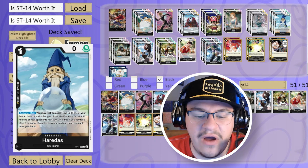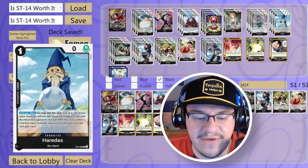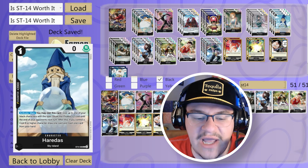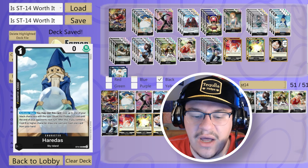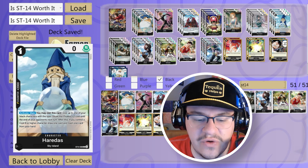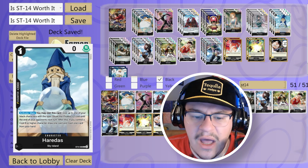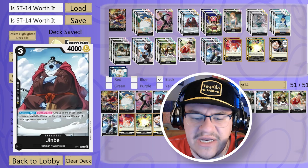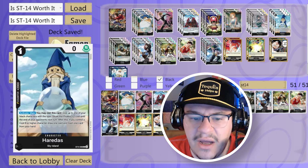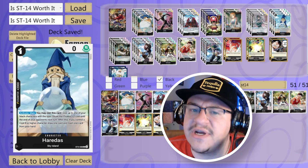Next, we have Hardus. 1 cost, 0 power, 2,000 counter. So this is one of your 2Ks that you receive in the deck. Activate Main. You may rest this card. Give up to one of your black characters with the type Straw Hat Crew +2 until the end of your opponent's next turn. After this, if you control a cost 8 or higher character, draw 1 card and trash 1 from your hand. So I like that. That's pretty good. It's just like Jinbei, but you also get to draw and trash 1. So a little bit of hand cycle there.